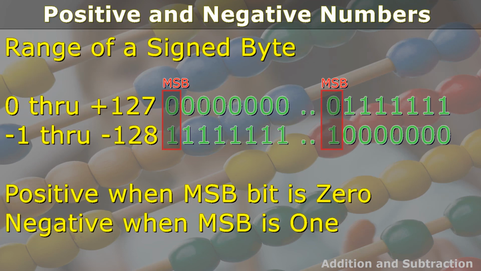So what is the range of a signed byte? A signed byte can go from 0 through 127. And you can see the green bits. 0 is obvious, and 127 is just the 7 least significant bits all set. That has to be 127 because we know the most significant bit has a value of 2 to the 7th power, which is 128, and this is 1 less than that.